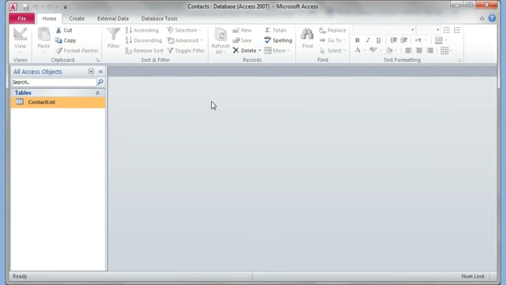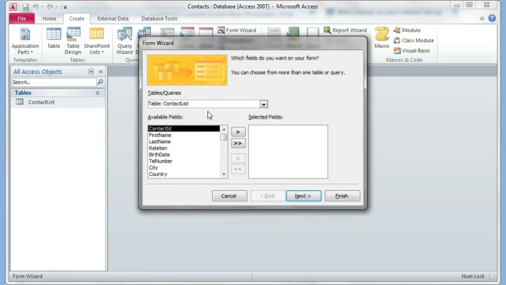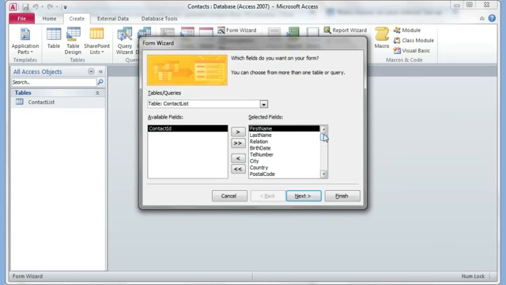Now I want to create a form for this contact list table. So I go to create, and I like the form wizard. It's much better to go about doing it. I click the form wizard, and there it says table contact list. If you had more than one table, you could pick the one you wanted. Now I can add all the fields by using the double arrow. It adds all of them. Now up here, if I felt like, you know what, I don't have to type the contact ID, so I can remove it. And if you didn't want to worry about certain fields, you could just remove that. Click next.